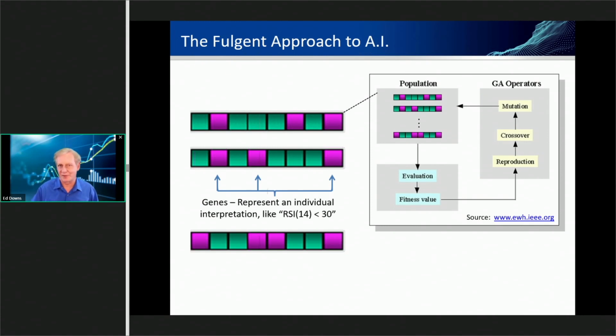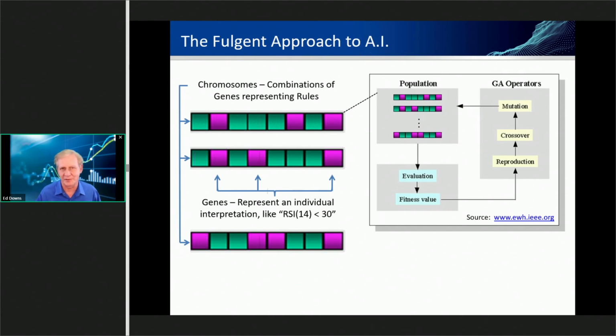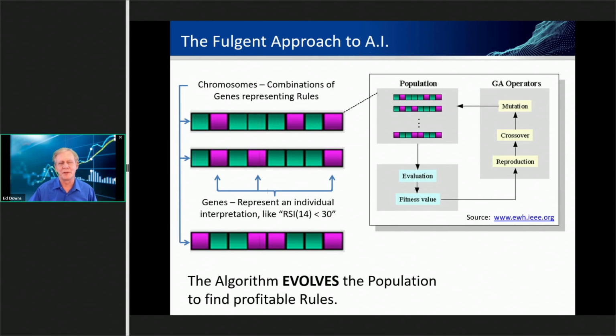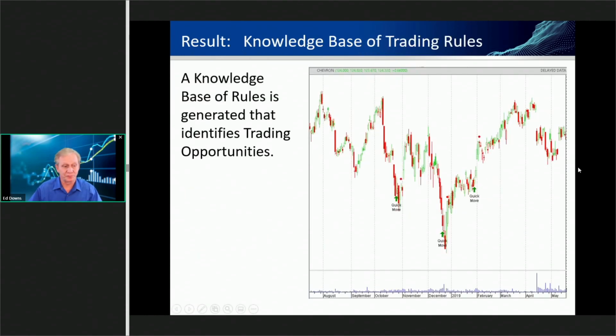Then we also do out of sample validation and things like that, because you can curve fit with stuff like this. Anything that's looking for a specific sequence of things in the market, well, if you optimize a strategy too much and expect that to hold up, it won't. So we have a lot of things internally to prevent that sort of thing. And as a result, it's a very robust system. So basically what's happening is over time, it is evolving this population of rules to get thousands. Some of our knowledge bases have in excess of 3, 4, 5,000 rules.